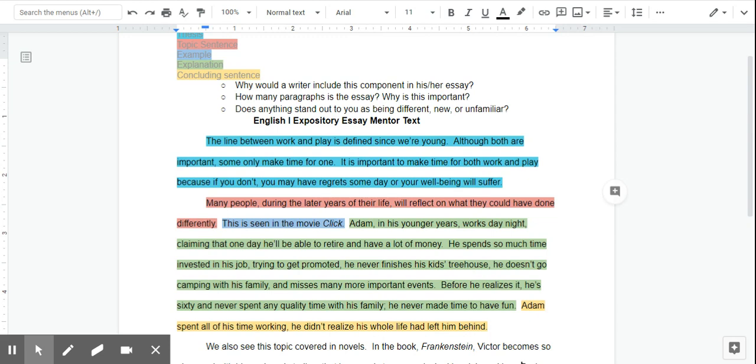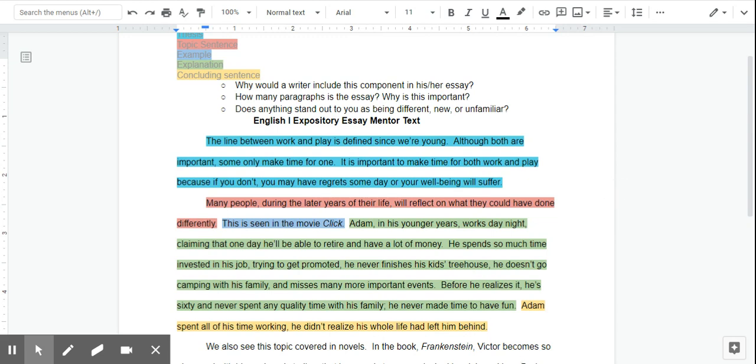Now we need to start bringing the two of them together. So we need to start evaluating it based on the expository writing rubric that we looked at earlier in class. So I'm going to do a part of it with this first paragraph, and then I'm going to turn it over to you guys to do yourself.